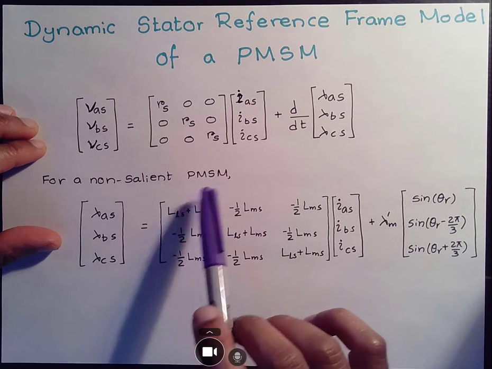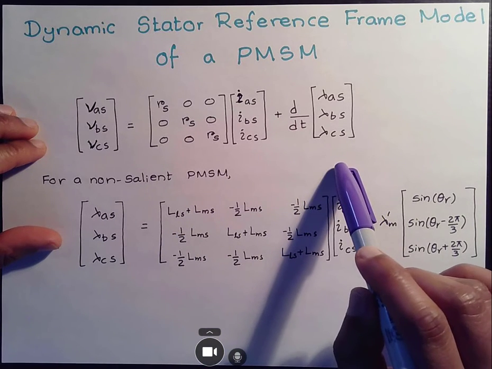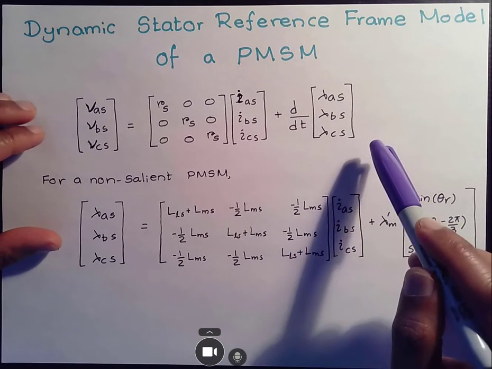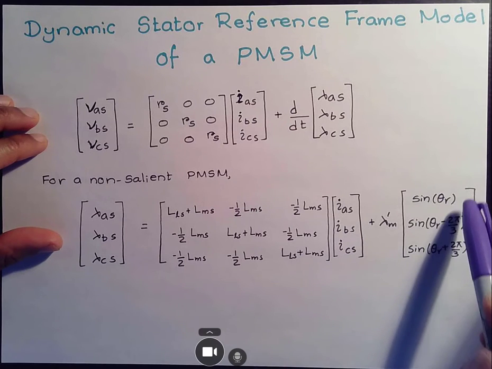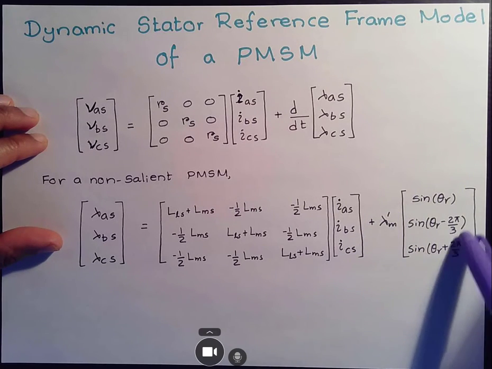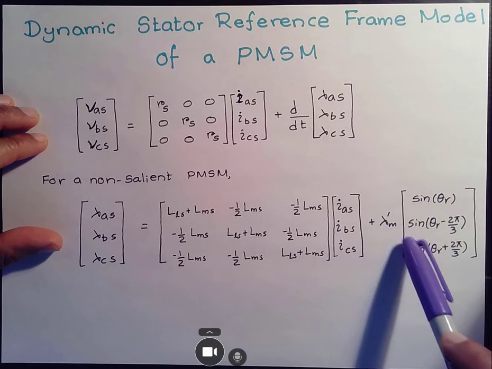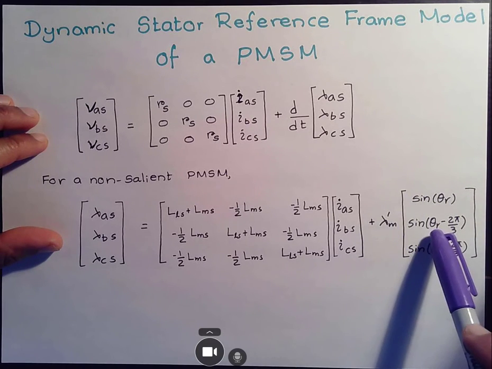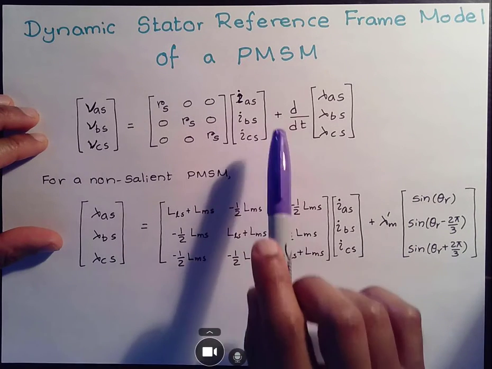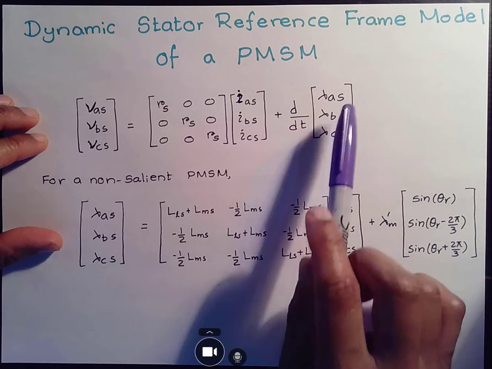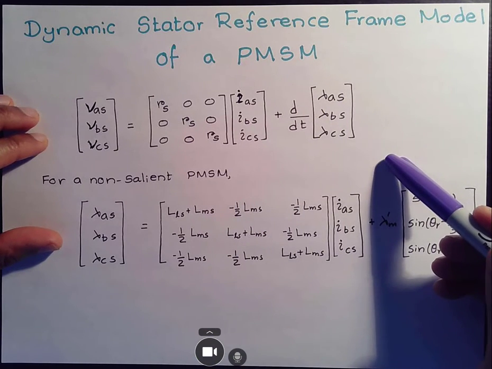We are also looking at magnetically linear region. So there's no saturation whatsoever in this discussion. And here you can also see the back EMF term or at least the magnetic term contributing because this is what is going to reflect as back EMF into your voltage equation. You can see the time rate of change of flux linkage and that's going to result in that back EMF, which is a voltage.